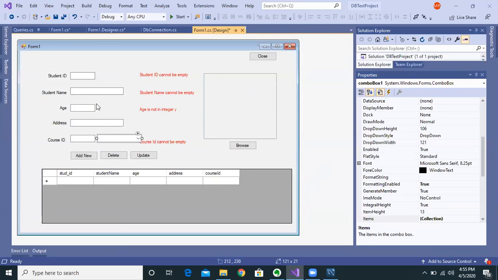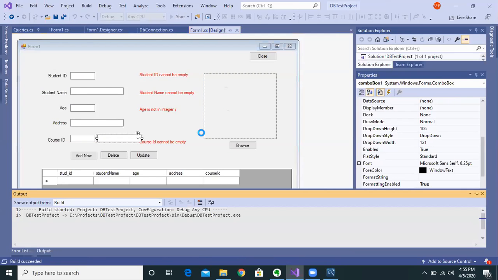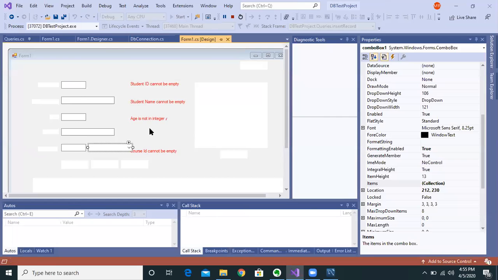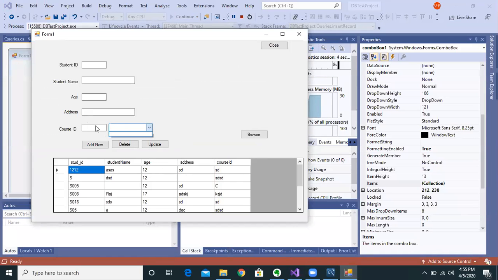So when you create the student, once everything is loaded, you will directly have a list of course IDs, and rather than having the text box, you can have only the course ID drop down and assign that to the student table.